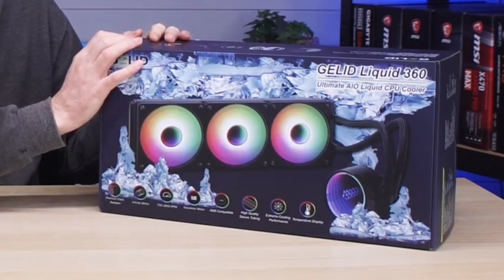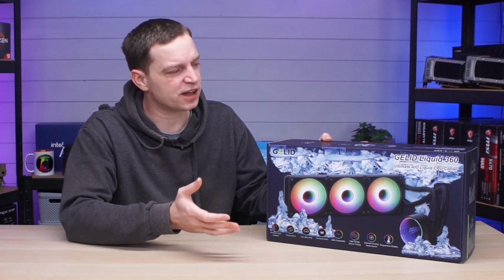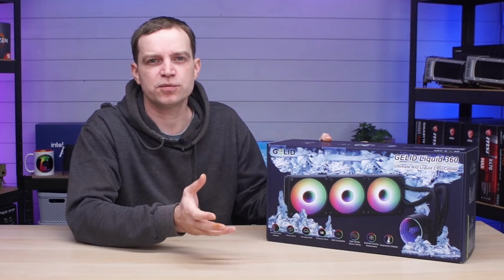So for those of you that watch the channel regularly, you'll know that when I do a build, I tend to actually gravitate towards an all-in-one cooler. I'm not a big fan of the air coolers. I don't know why. I don't think they look as good. I think the all-in-one cooler is kind of that real combination of your custom loop and your fan systems. So I'm always on the lookout for a decent one.